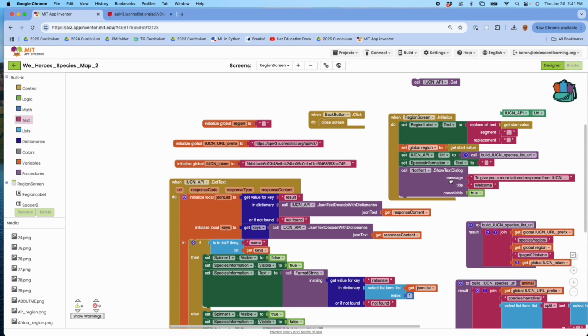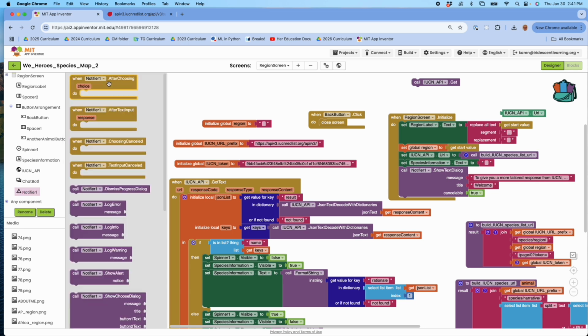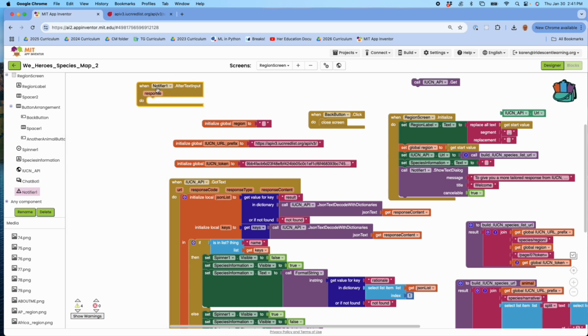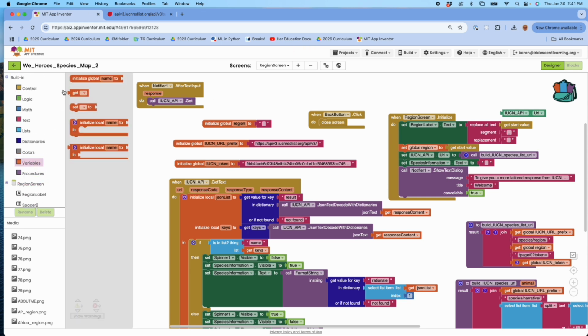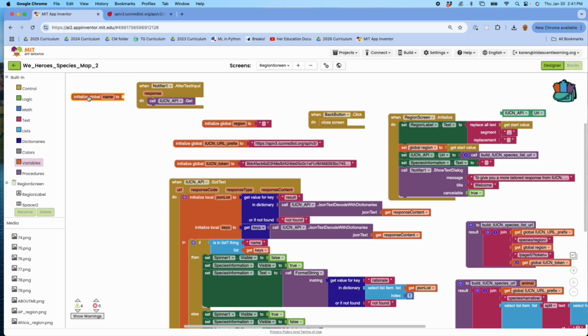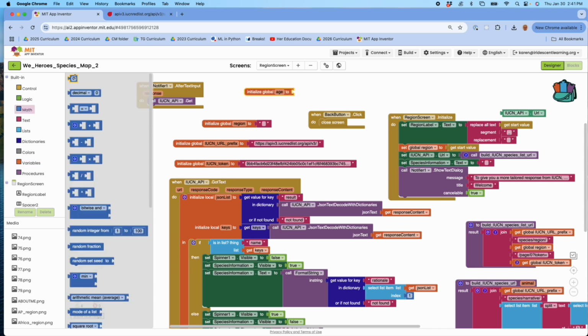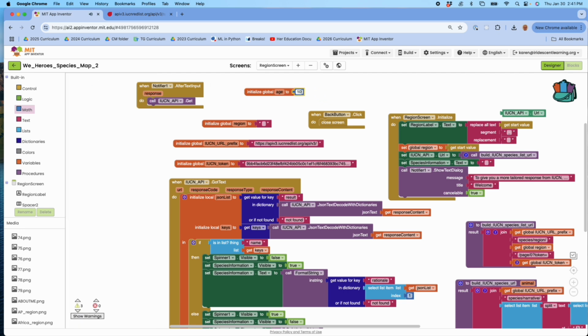Okay, so this will bring up a text dialog box. It will ask them to input their age, and then from notifier we can say after text input, and it will give us the response. And that's where we can then start getting. We want to save that response though, so I'm going to make a variable called age, and let's make it 10 as a default.